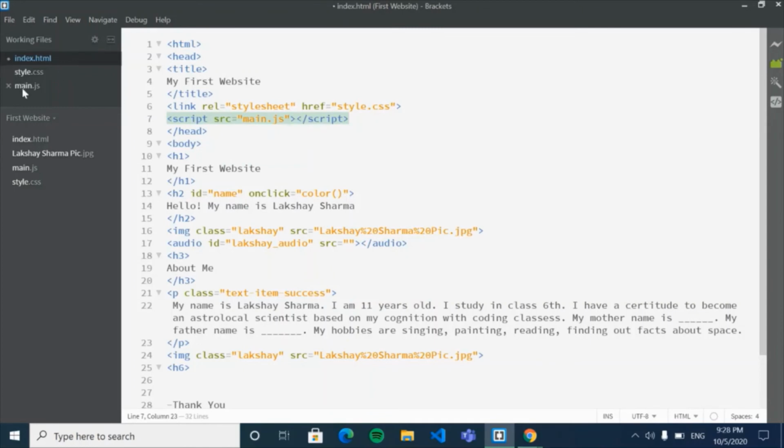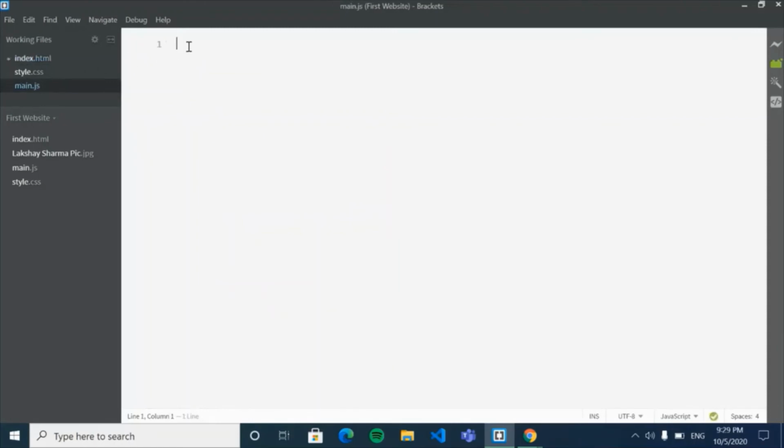So now we have to go to main.js and we have to create a function. So after writing function, you have to give a space and write the name of the function. Like we can write background. Then we have to put the round brackets, because if we have to define a function, we have to write the round brackets to tell the computer that this is a function and you have to remember it in this whole coding. So after this, you have to take curly brackets.